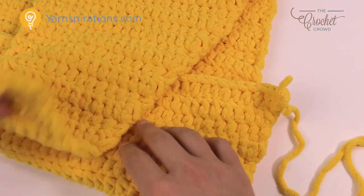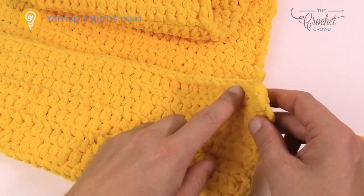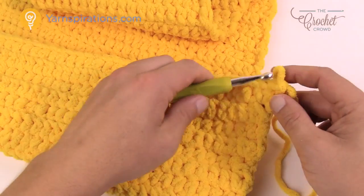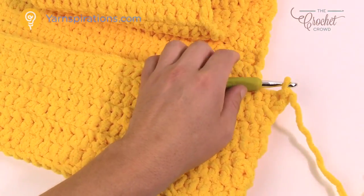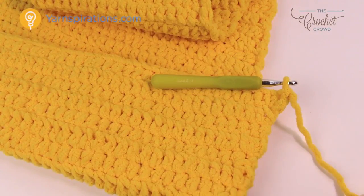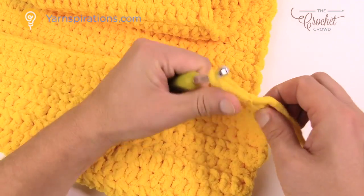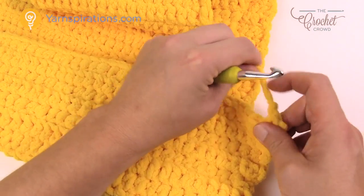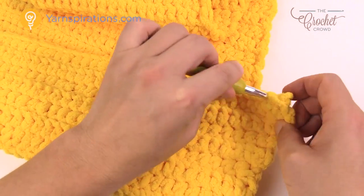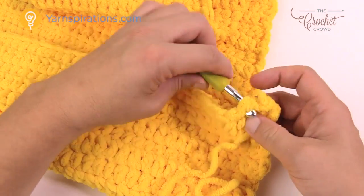So as I promised, my cheese is already done. It's the same as the bottom crust up until the same spot, and this is where I finished off. So this color is now completely done on this one, and this is where I'm going to finish this particular cheese color, and then we're gonna move on to the sauce. So I'm just gonna trim my work here, and we are going to join on the cranberry color, which is the color of the sauce. I'm just gonna weave in the ends here, and we're gonna move up and do a few rows of sauce, and then we're gonna switch back to the crust color to complete.